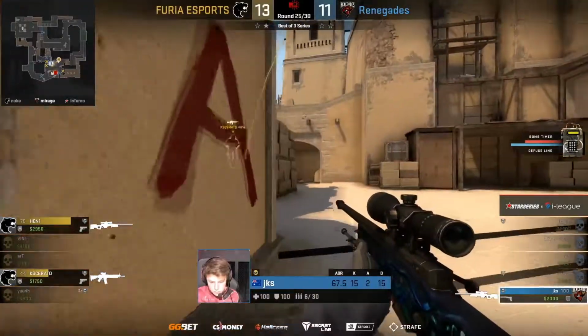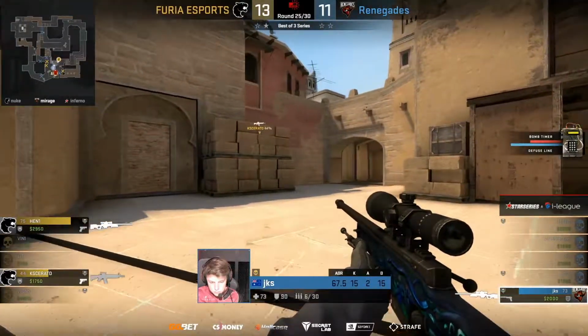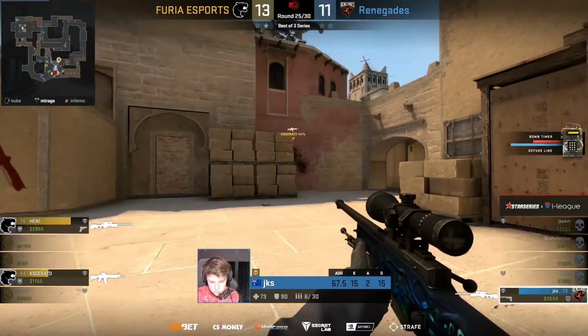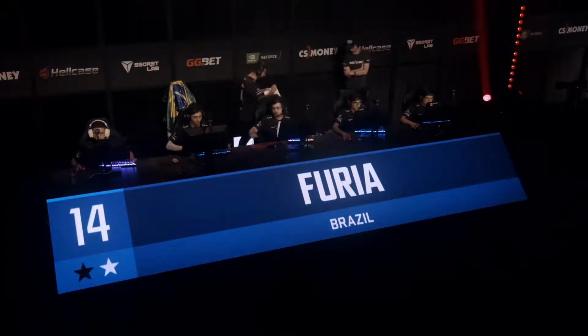How did this happen? Now JKS is alone. Oh, he even needs some nade damage, too. That's not going to help. It's the worst weapon for the job here. Trying to bait it. There it is. Henny catches him in the back. Crossfire. Walked right into it.